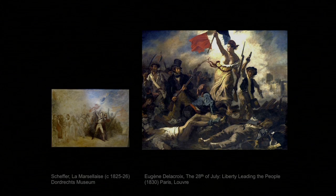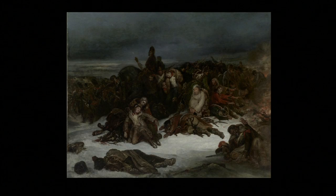Schaeffer, in general, is a moderate painter — neither radical Romantic like Géricault, nor a conservative classicist like Ingres. Instead, he followed what, in politics, was called Le Juste Milieu — the Middle Way. But there are exceptions, and his Retreat from Russia, I think, is a genuinely radical image of war.